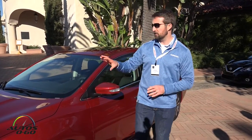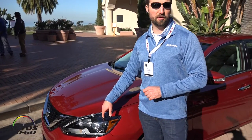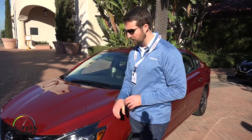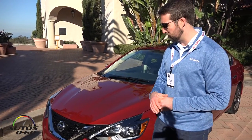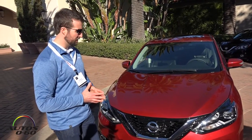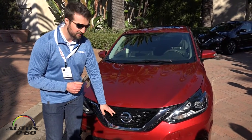The styling is all new from the A-pillar forward — basically from the door forward. We've got new fenders, new hood, and new headlamps. S and SV grades have a halogen headlamp, while SR and SL grades have an LED headlamp with an LED signature pipe beam, so it looks more integrated — you don't see individual LED illumination. We also have a new bumper that's more aggressive and angular, adding a sporty feel. This honeycomb grille is unique to Sentra, sportier than the Altima's, and is standard on all grades S through SL with a high-gloss black finish.